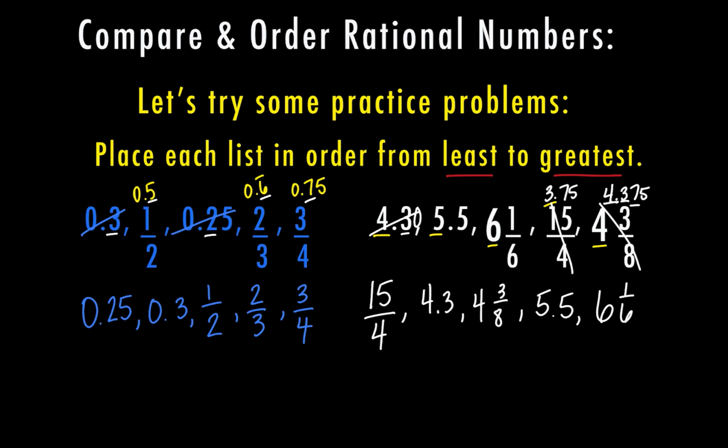So sometimes you're not going to have to convert all the fractions to decimals. You want to first look and see what we're comparing in order to find our answer. In this first example, they were all less than 1. So in that case, I had to convert my fractions all to decimals in order to make the comparison. In my second example, they all were greater than 1. So at first I'm going to compare my whole numbers, and since the whole numbers were not all the same, it made putting the list in order from least to greatest a little easier, and I didn't have to convert everything.